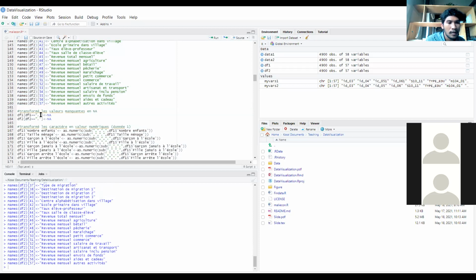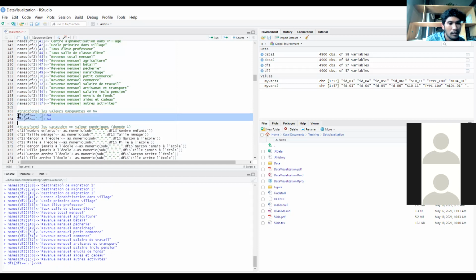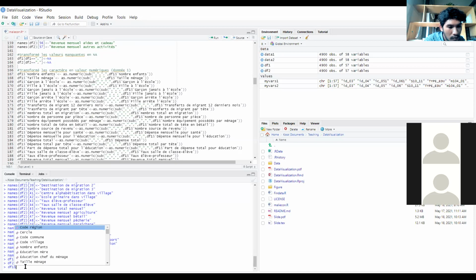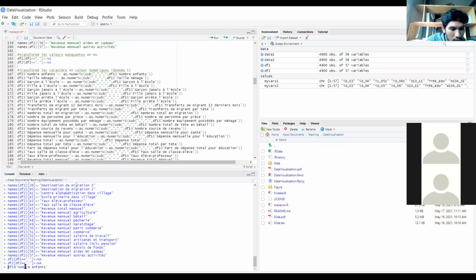So all points we define as equal to missing value for data one and data two. And this one we change the characteristic of the variable, for example the variable here, number of children, number of children. And I want to see string.